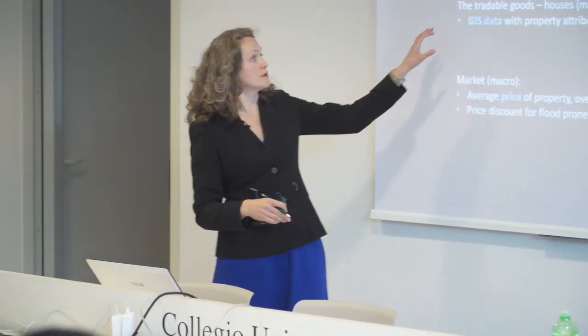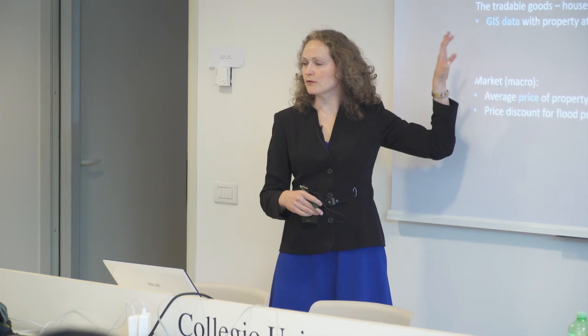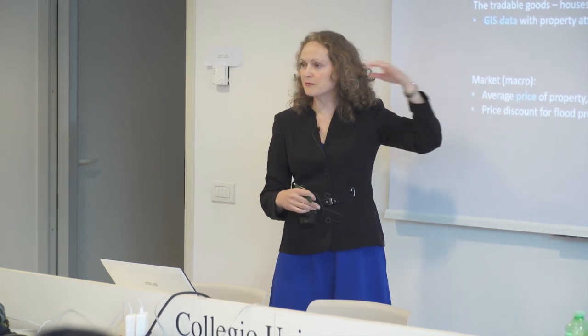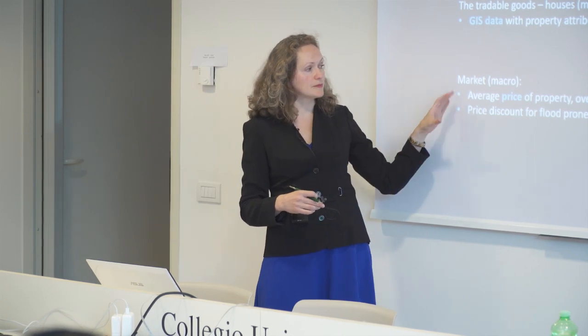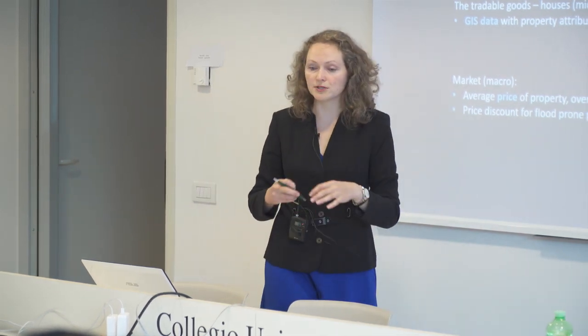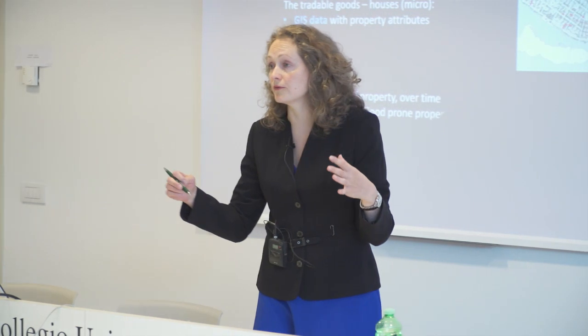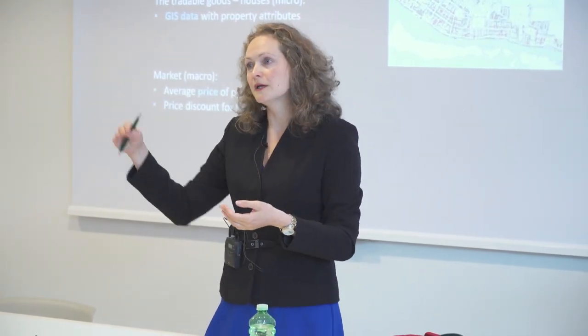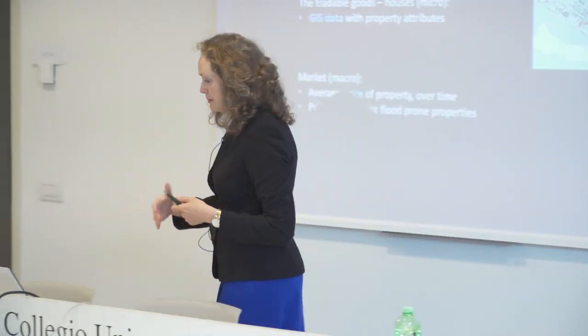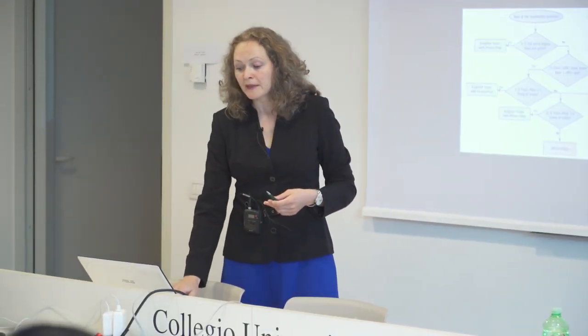We also used a lot of data on the goods themselves. So the houses people were trading, agents were trading, were heterogeneous. And we used market data. So we had actually transactions from this area for about 17 years with 2 hurricanes in between. So we could see exactly this change in the perception levels.